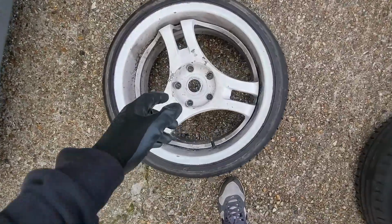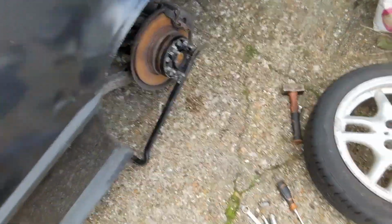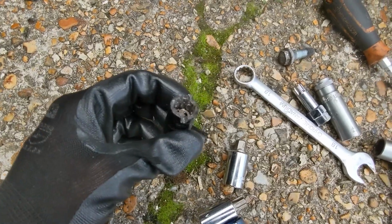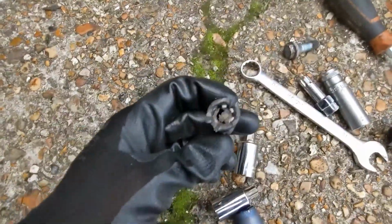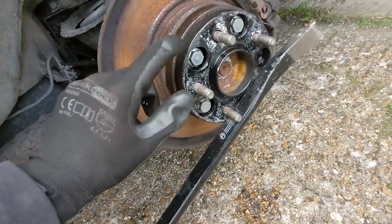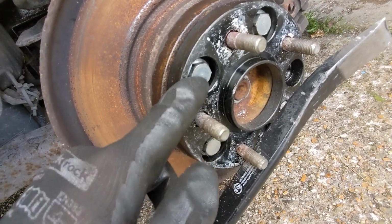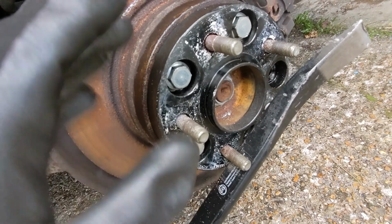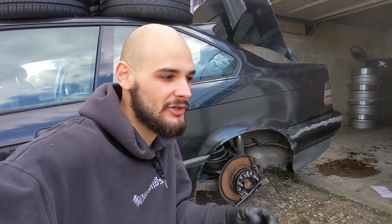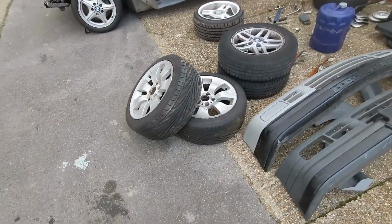I don't know if you lot remember, but I was having trouble getting the last 9J Advan off of the rear hub here because the nuts that hold the wheel onto the adapter were seized. So I had to destroy a couple of them to get them out. At the moment, I'm actually having trouble getting the adapter off because of the shallow bolts. When you put a normal socket on these, you can't really get any leverage because it just kind of slips off. I did just get off the phone with Bevan and he said he's got some special Snap-on sockets that are supposed to combat this issue. So he's going to bring them over when he finishes his lunch. I also have these 17s for Bevan to use at the drift day.